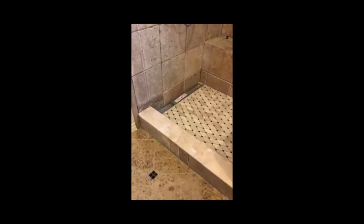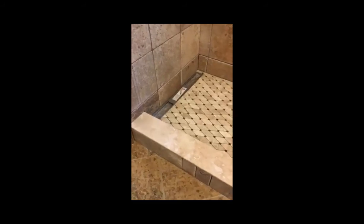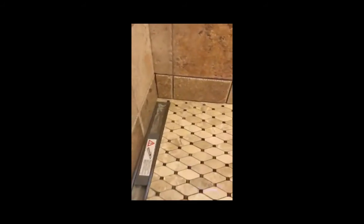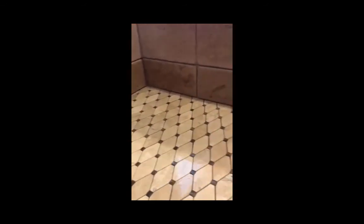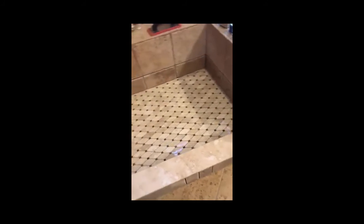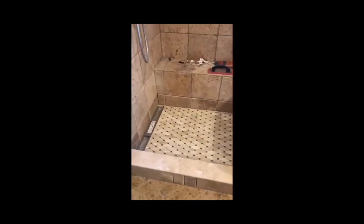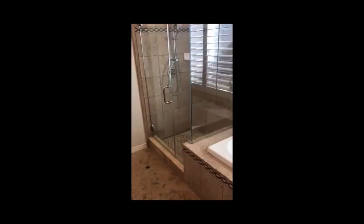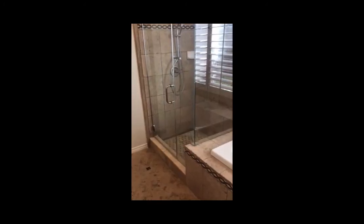And here we are with the tile completely set. Nothing left to do now but get the grout put in and add the shower enclosure. And here we are with the finished product.